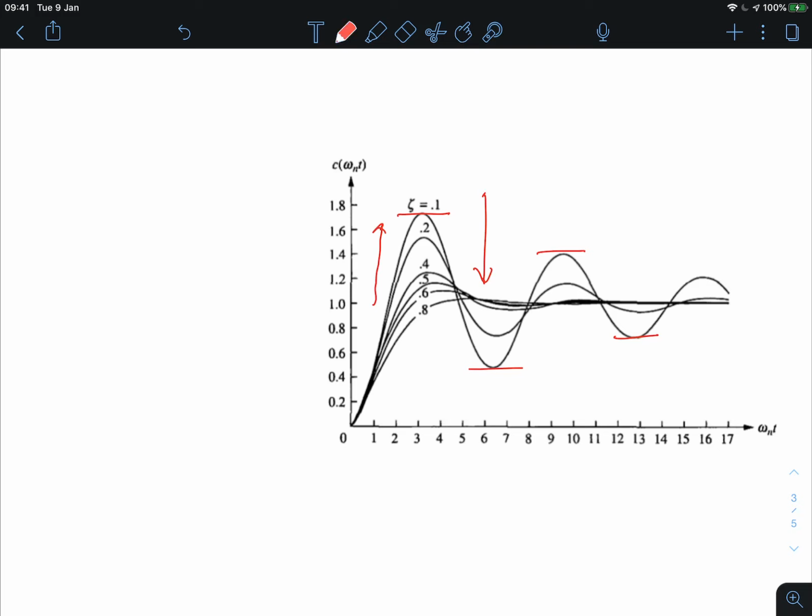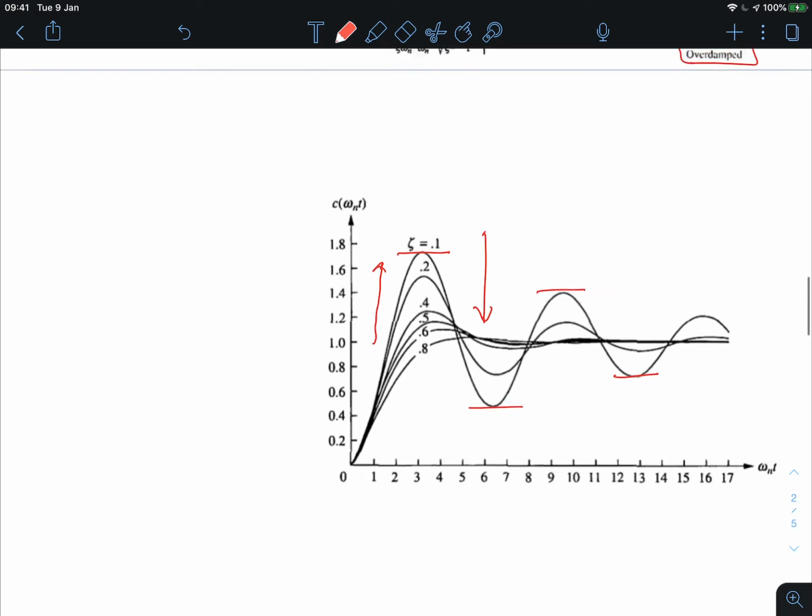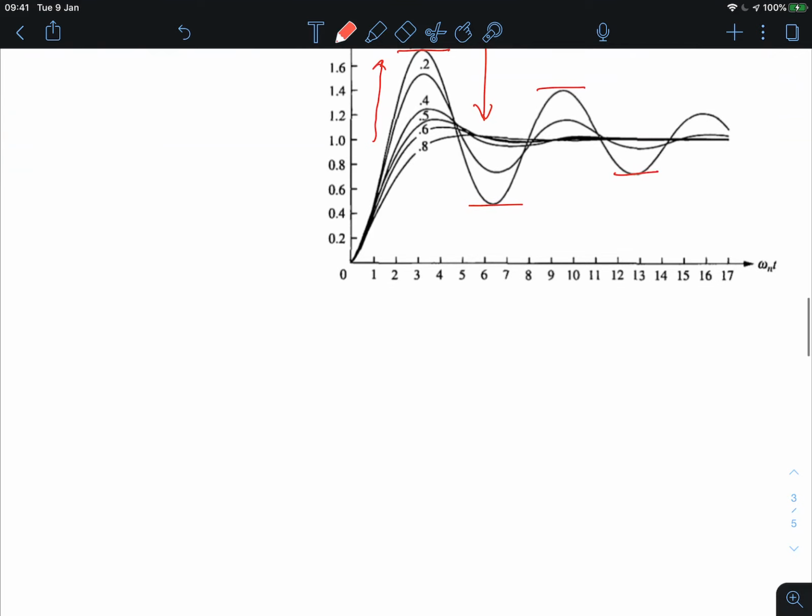Okay, so from there we will get Tp is equal to pi upon omega n under root 1 minus xi square. Okay, so this is the peak time. Now overshoot, we see the percentage overshoot is given by C max minus C final, which is the steady state value, divided by C final times 100.